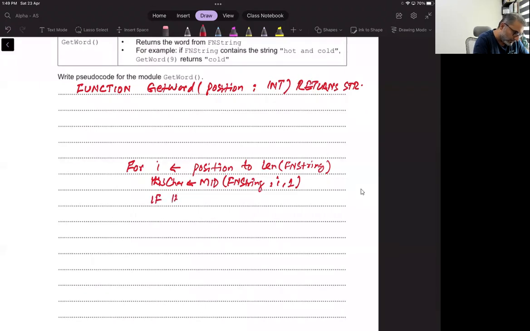If this character is not equal to space, then my word is equal to my word merged with this character. Else exit for.